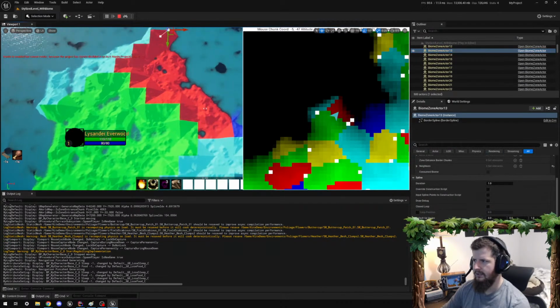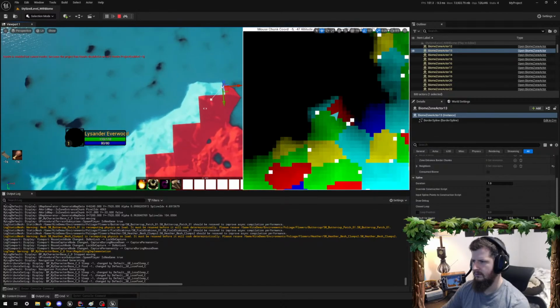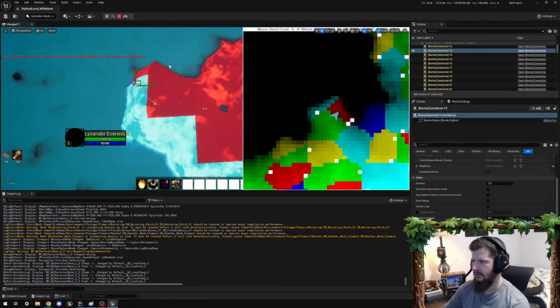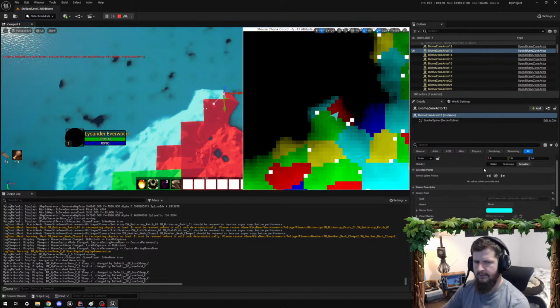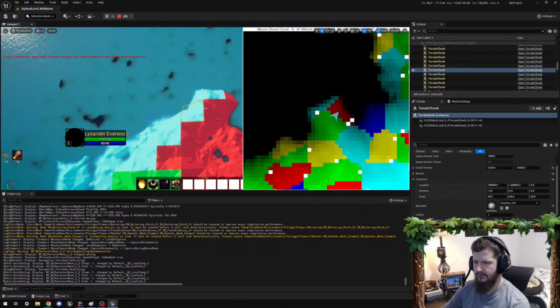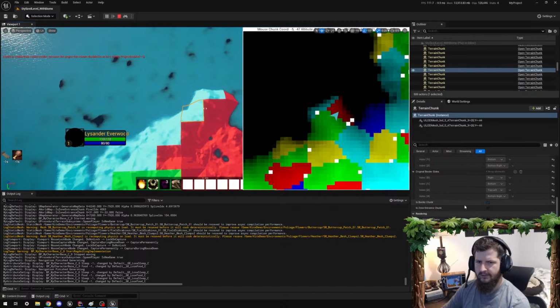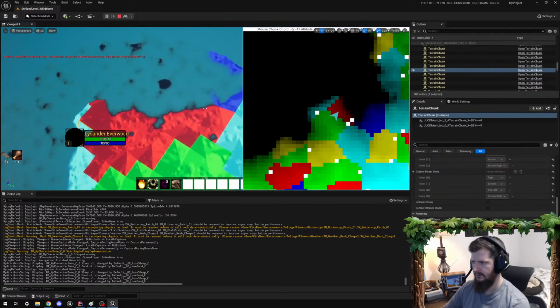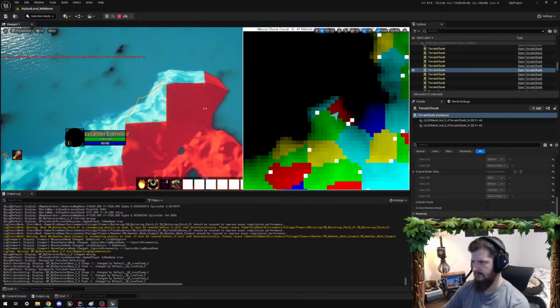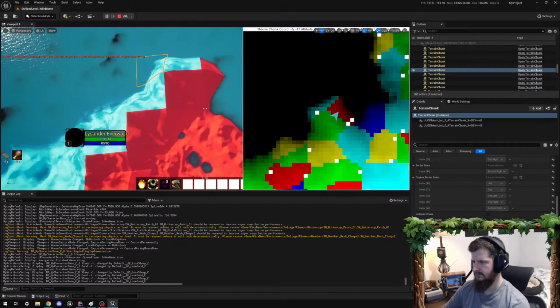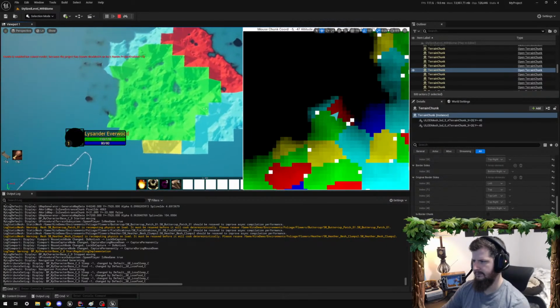And then 13. You are cyan, yes. And this chunk is a border chunk. So why did that one stop?